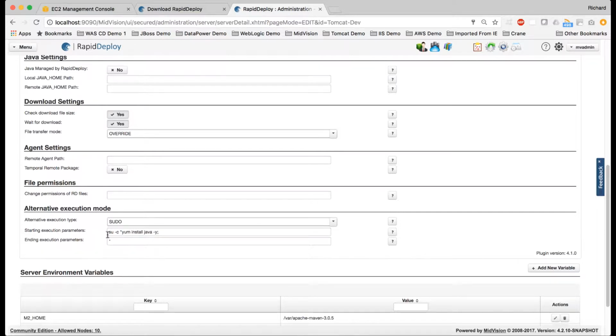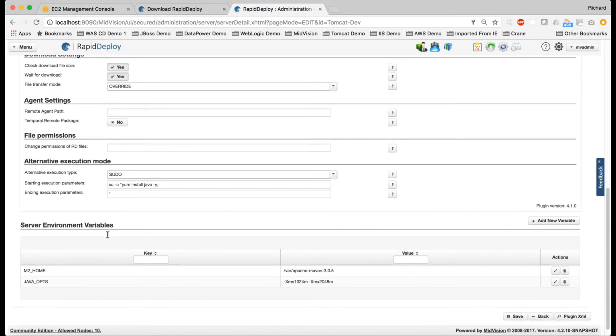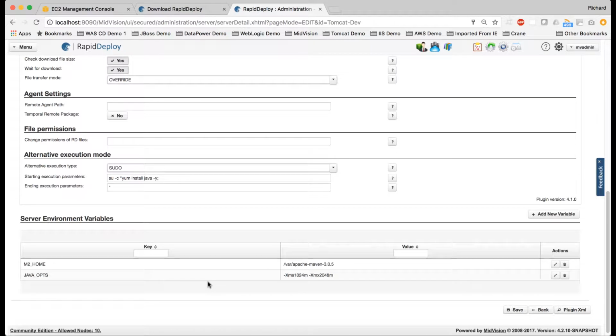And in this case, we're saying, well, okay, when we sudo to root, we're just going to make sure that Java's installed as well at the latest version before we actually run any deployments. Now, that won't do anything in this case because we already have these servers there and running. And you can also here set environment variables. Now, you can set environment variables when you run scripts or some tasks in RapidDeploy. You can set them on the target server here, and they'll override any environment variables that are actually set in profiles on the target server. Or, of course, if you want to, you can set any environment variables you want on the actual target server. It's up to you.